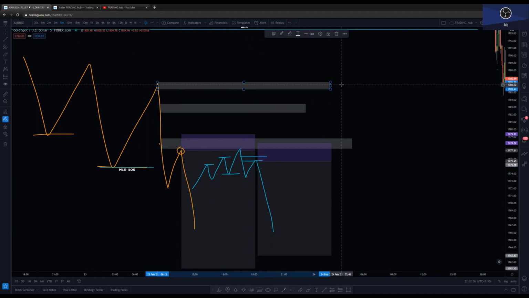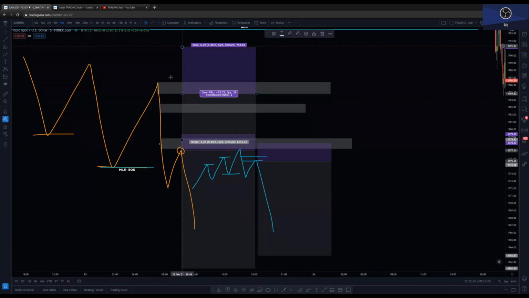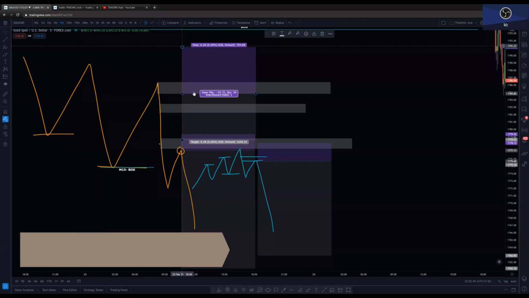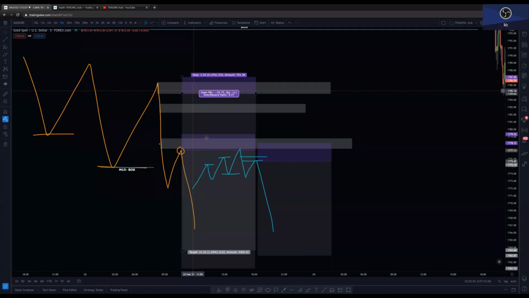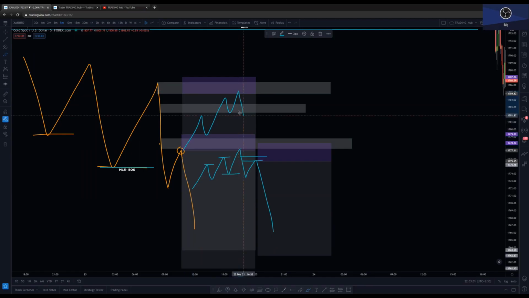This one is the highest probability because this one is the origin of this move. Okay, so you can take two types of entry here. The first entry is a risk entry, which is here. The second entry is similar: the market came back here and refined the 5-minute order block, something like this. Okay, then the market came back here, refined the 5-minute order block, and pushed into this order block and went down.